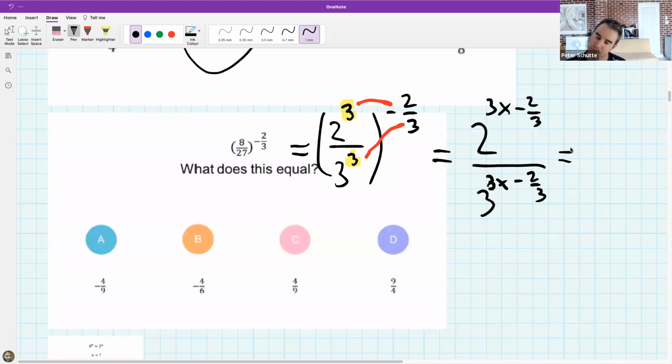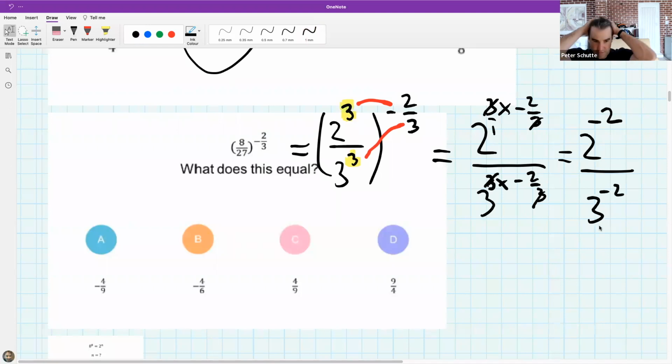And then 3 over 1 times -2 over 3 gave me -2. So on the top, these 3's cancel and you get that. Yes. And then the same for the denominator because the exponent is the same. I feel like you're almost home and dry.